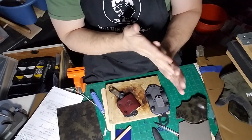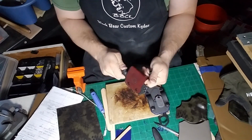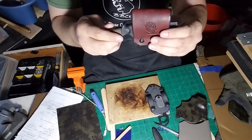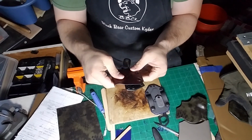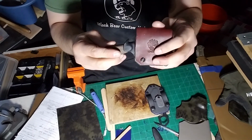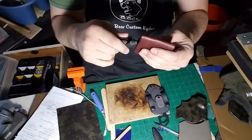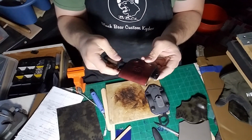And then he added, a few weeks after placing the order, a sheath for an ESEE Izula, and he wanted it to be in black with mahogany leather scout strap. So pretty simple, but very nice. I'm a huge fan now of scout straps. I think I still like Tech Locks better just because they offer more versatility, but scout straps are a really great option. I know this looks a little bit funky since the strap comes up higher, but what I'm finding is that if you make the strap big enough to fit something like a 2-inch duty belt, you're always going to be able to rock this on whatever belt you're wearing. So I just don't want to end up making something too small.